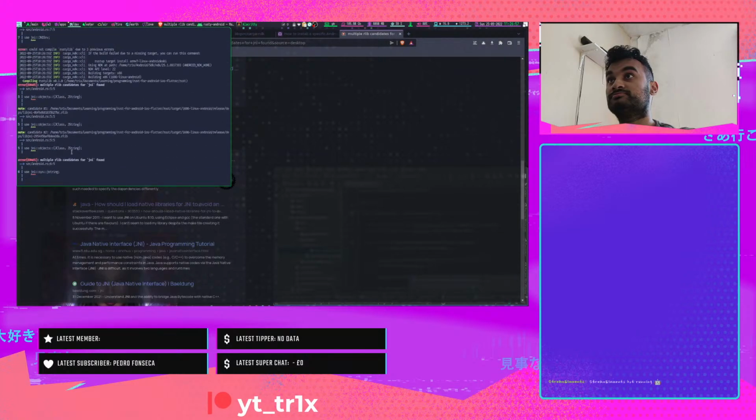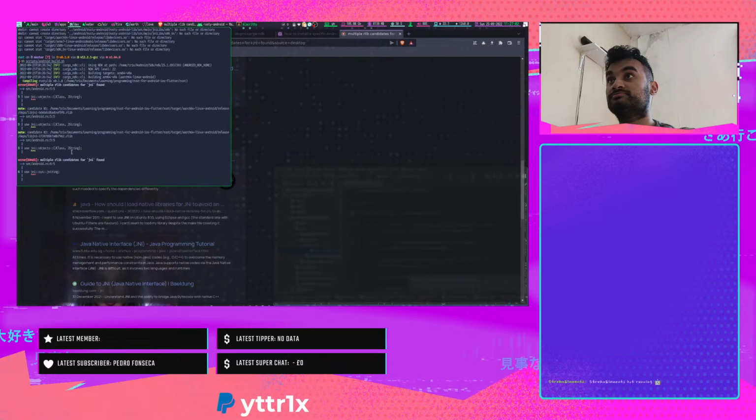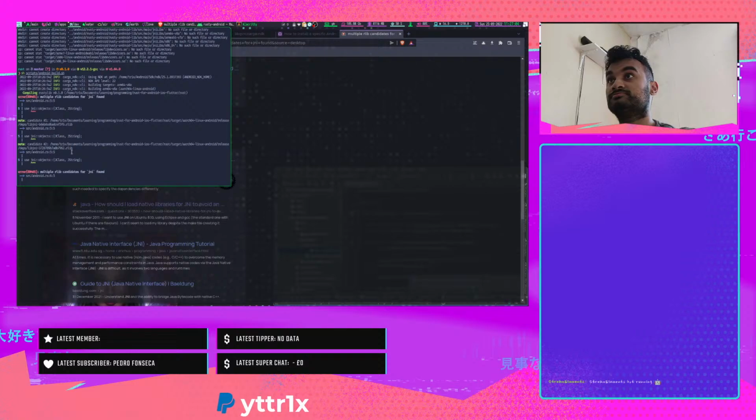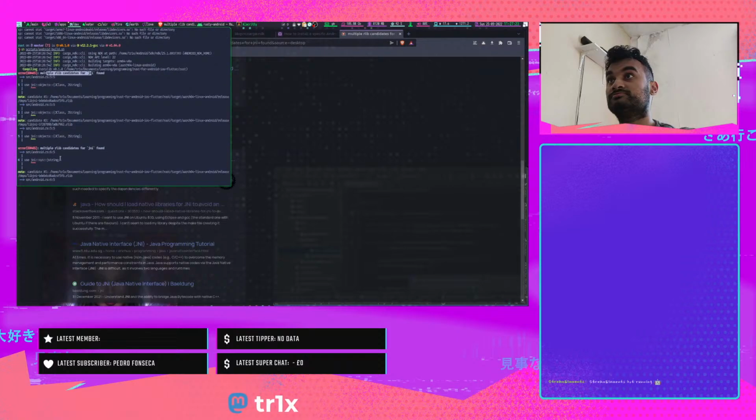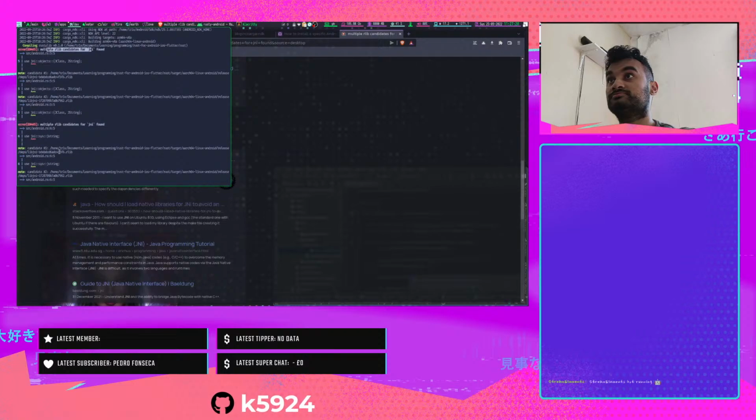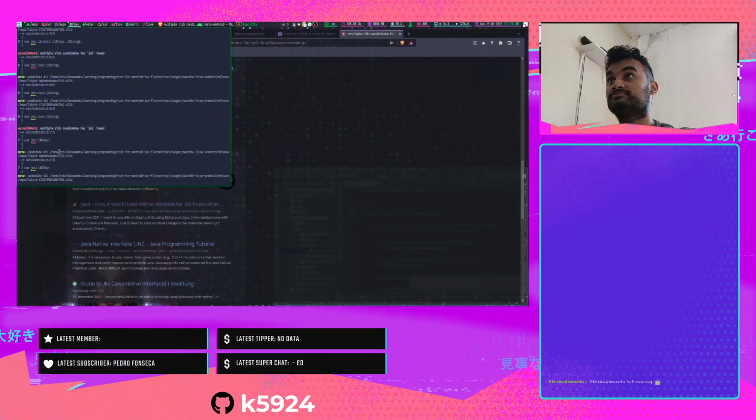Okay, so where did I run it? I think I ran it there. Okay, so Rusty lib, the error: you've put multiple rlib parameters. SLC Android 5.5. Then 6.5. Then 7.5.